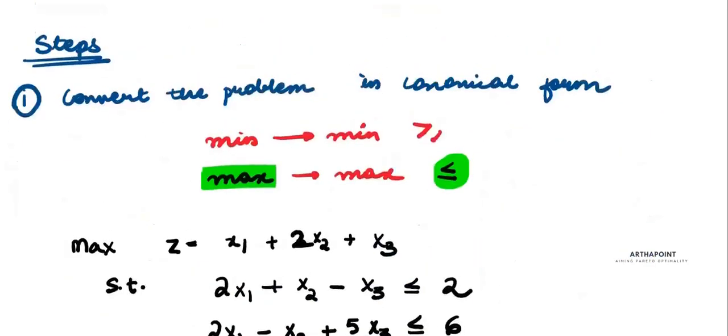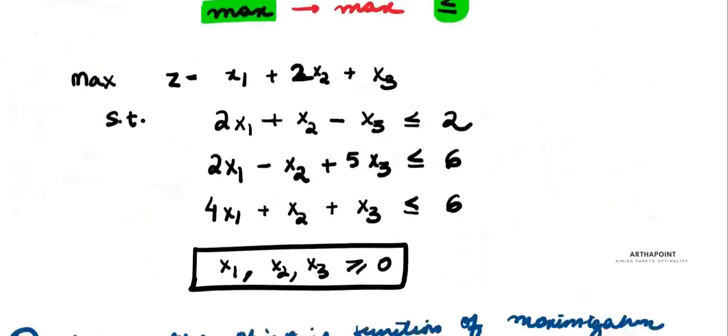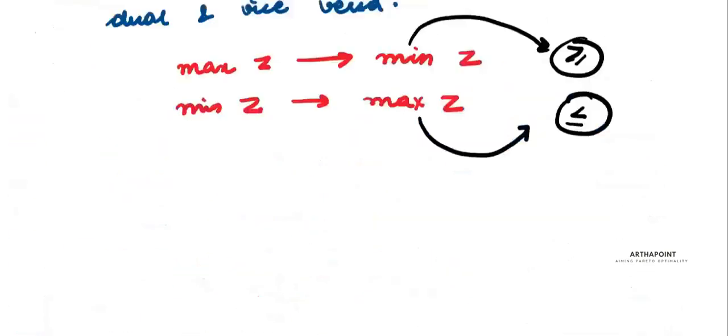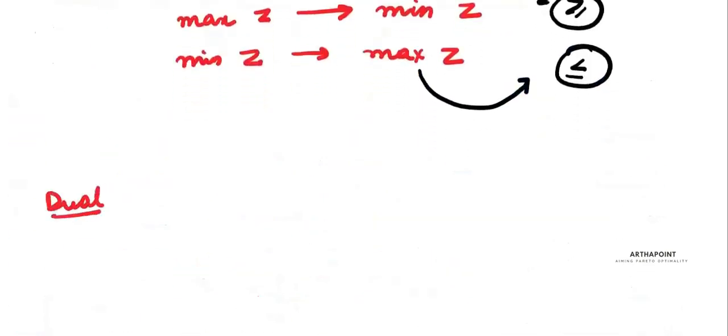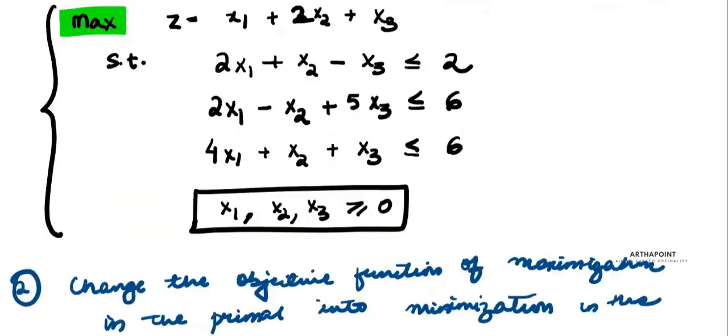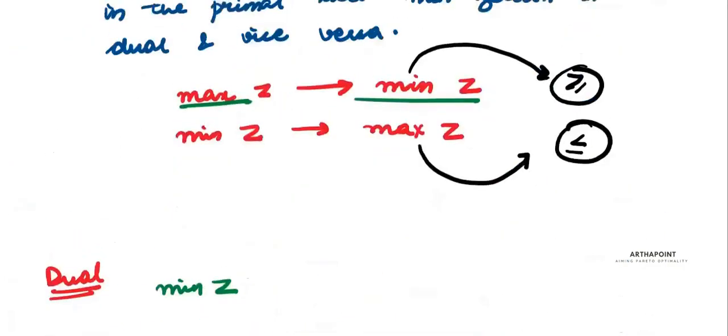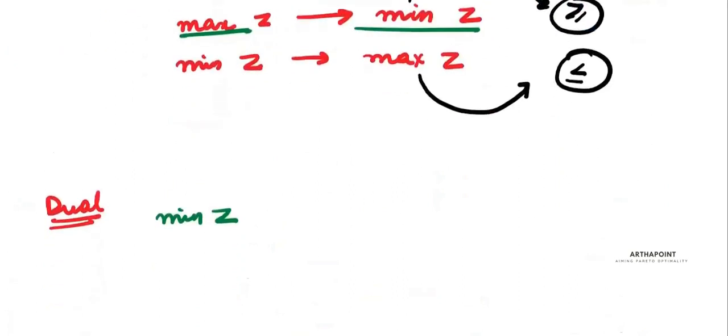Let's now check this out. I have to do this for the function that I created in canonical format. Because my objective function is a max function, when I write its dual, it will be a min function. So its dual will be a min function. I have converted max to min, so I now minimize this function. And whenever I convert max to min, my constraints should all be greater than or equal to.